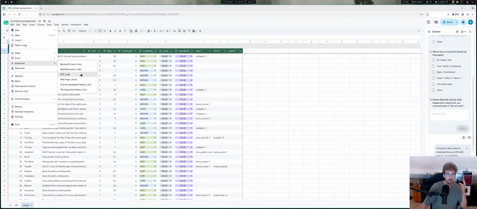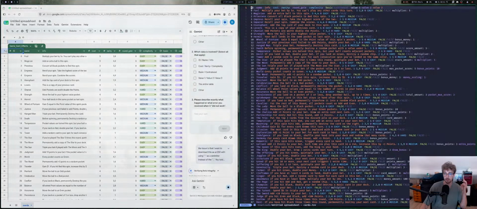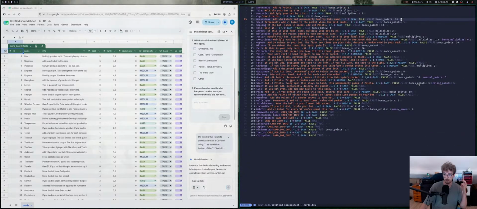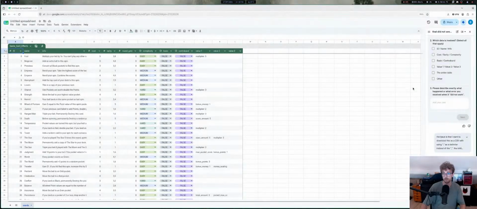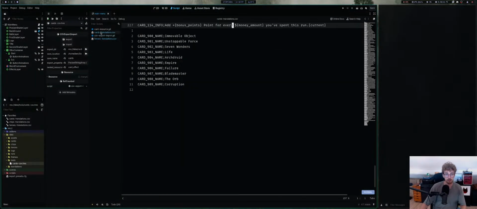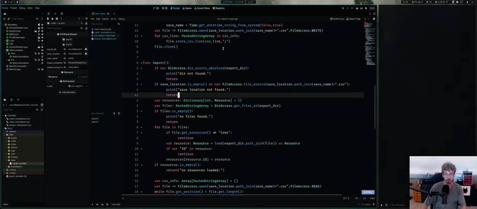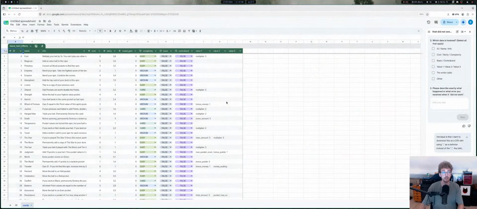I can also download as a TSV, which I actually like a lot. Maybe I should be using those instead. Like tab separated. I do like those. Can always do that with... Does this have native TSV support? File TSV? No. But it's basically CSV, you just store a tab instead of the comma.